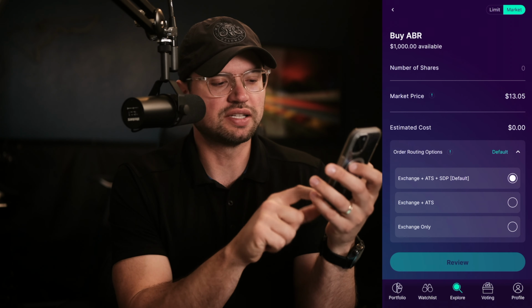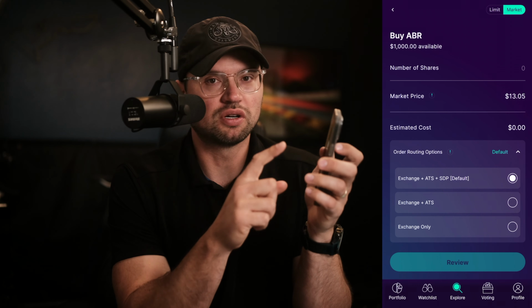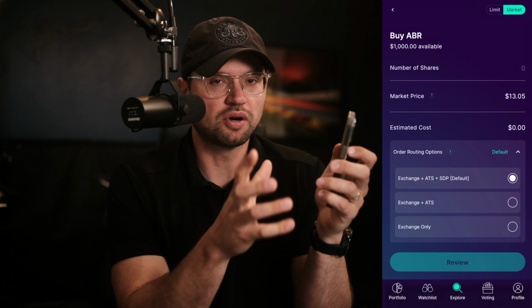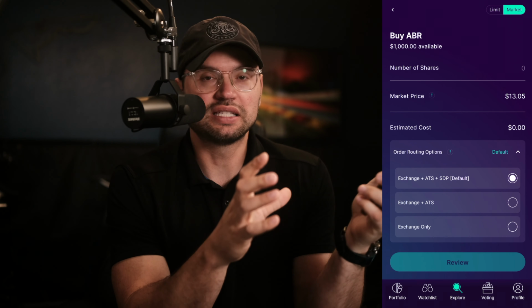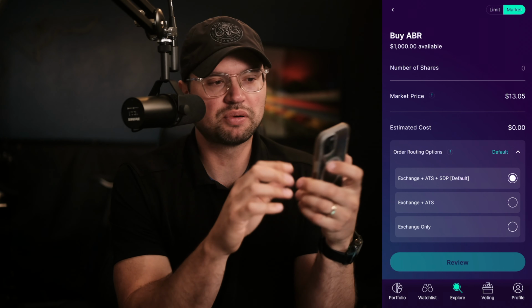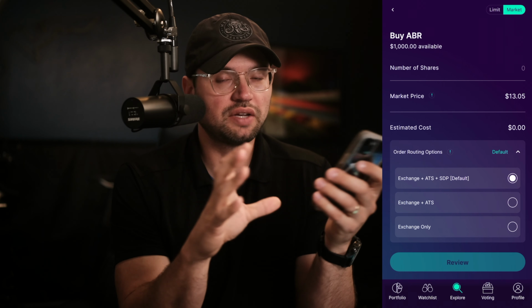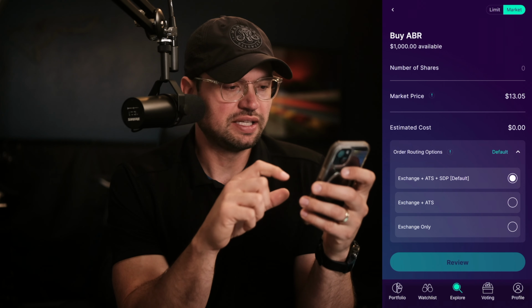So I could be missing something, but all I see in the top right corner is that we can either do a limit purchase or a market purchase. So we can set a limit for the price that we want, and it'll be bought at or below that price. And we can also do a market order. So I definitely wish it had fractional shares, but I don't see any option for that.